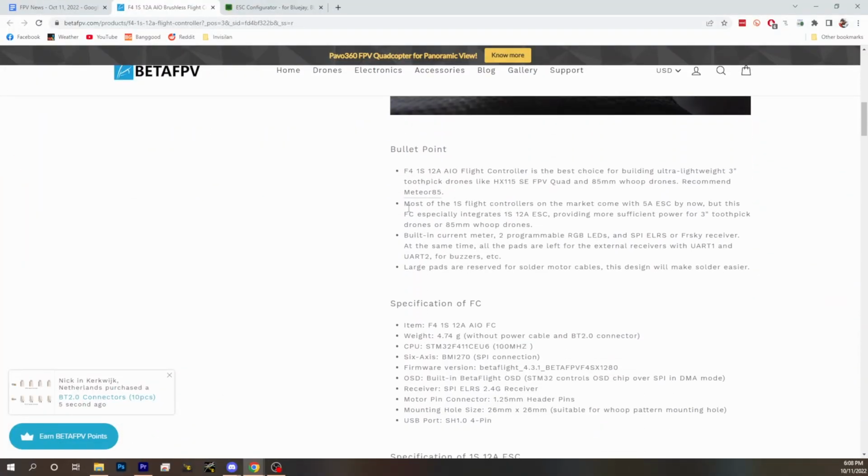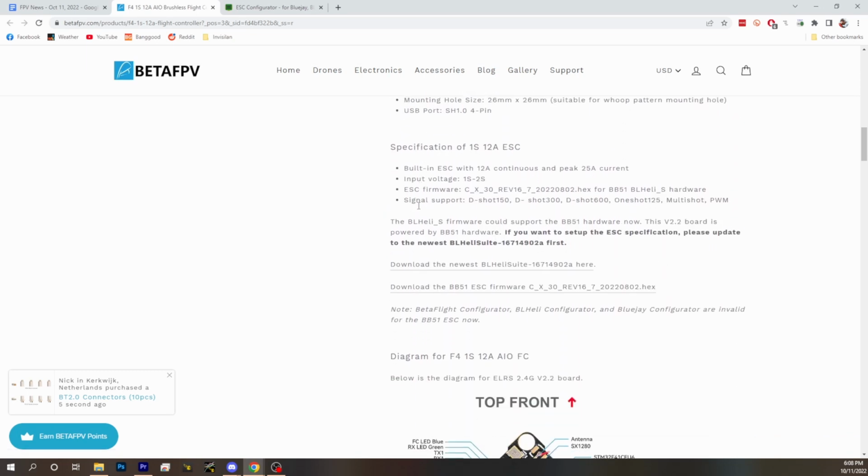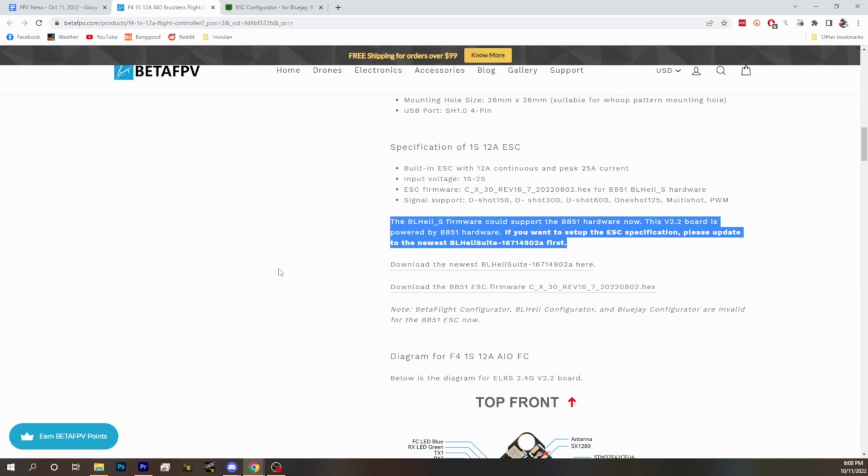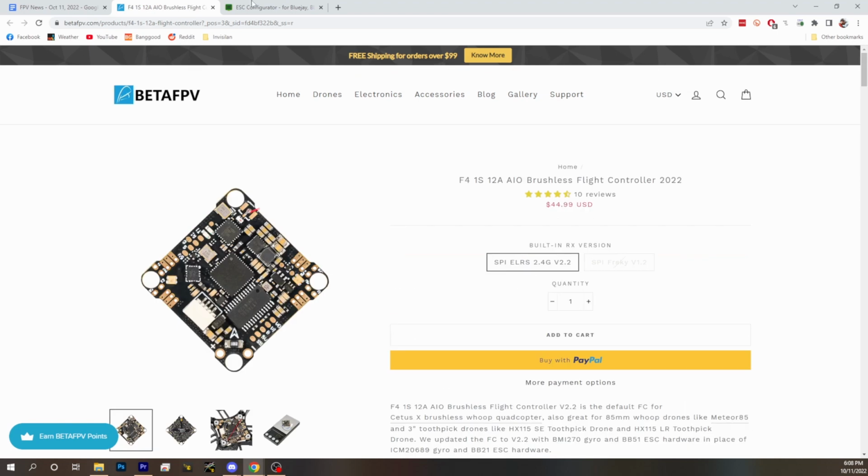But the problem is that if you're going to ship a product that will brick if you do something completely normal, like flash it with the tool that everyone uses, you can't just bury the warning where I can't even find it. Oh, right here. And it's not even a real warning. It doesn't say it will brick. It just says, if you want to set up the ESC, use these things. It doesn't say, hey, danger, you're going to break stuff if you don't. So just be aware that that can happen.